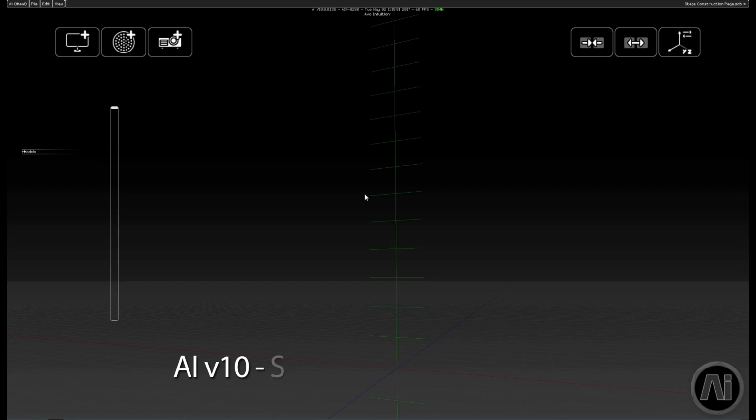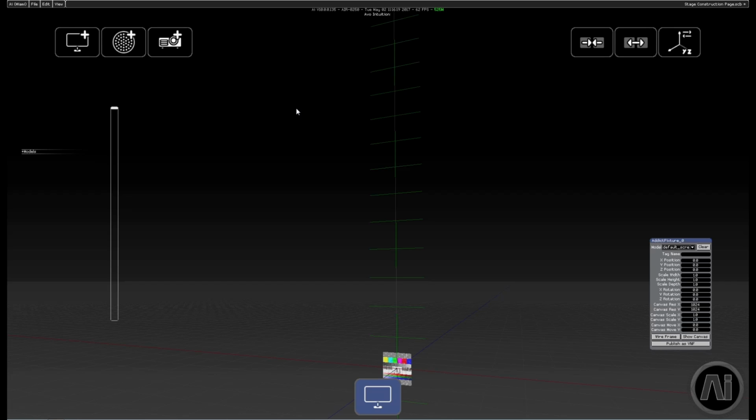Performance page allows you to place your project components in real-world positionings, allowing AI to do a lot of the difficult work for you. Let's have a look at the fixture types we've got on offer. At the top left we can see the three main fixture types that we use in AI. First of all, we have the screen fixture, then we have the modular LED fixture, and then we have the projector fixture. So let's add them individually and see what they offer.